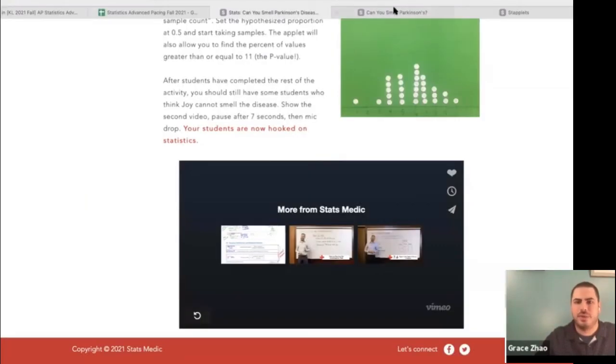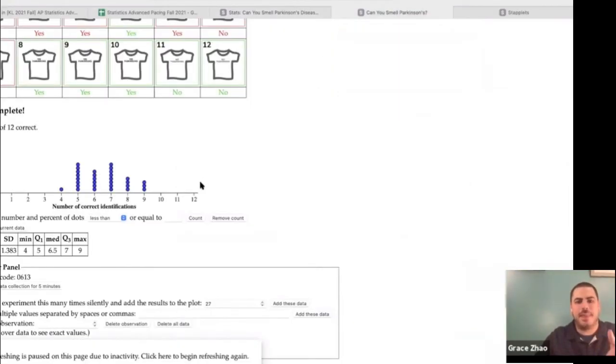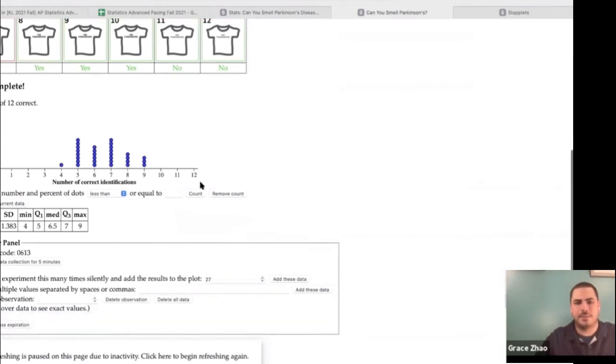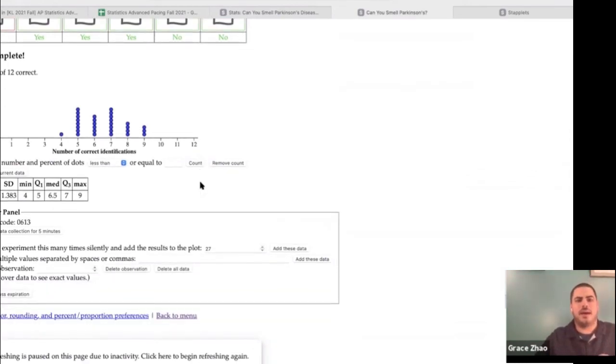Now, really quick, I'm actually going to go back and share this screen here. And I'm now going to add in more data. We're at 30. Let's add in 10,000 more. Oh, stop, fine. 2,000 at a time. I'll add 2,000 more.